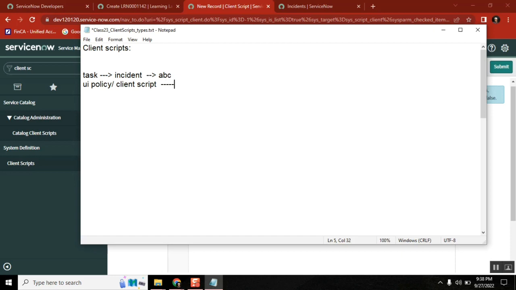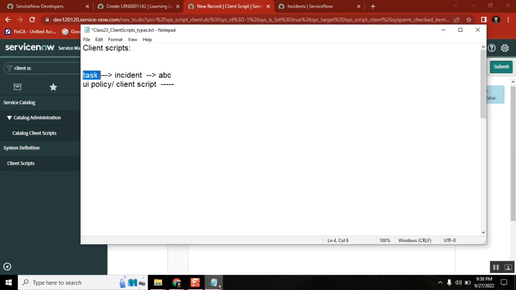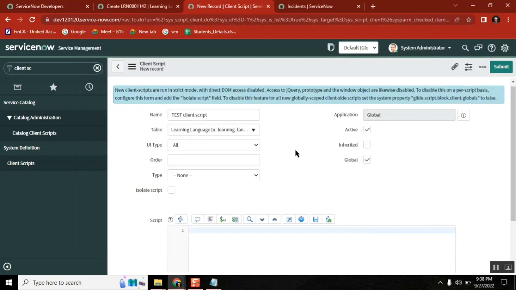So if I created the UI policy or a client script on the task table and I keep that selection inherited equal to true, will it come to the ABC table? Yes, sir, it comes. Yes, it does. You tried it? Yes, sir. Very good. Super.